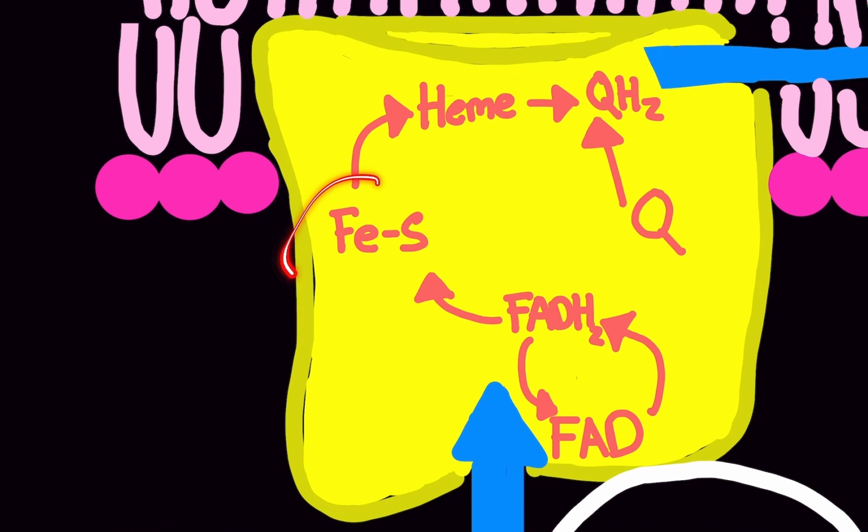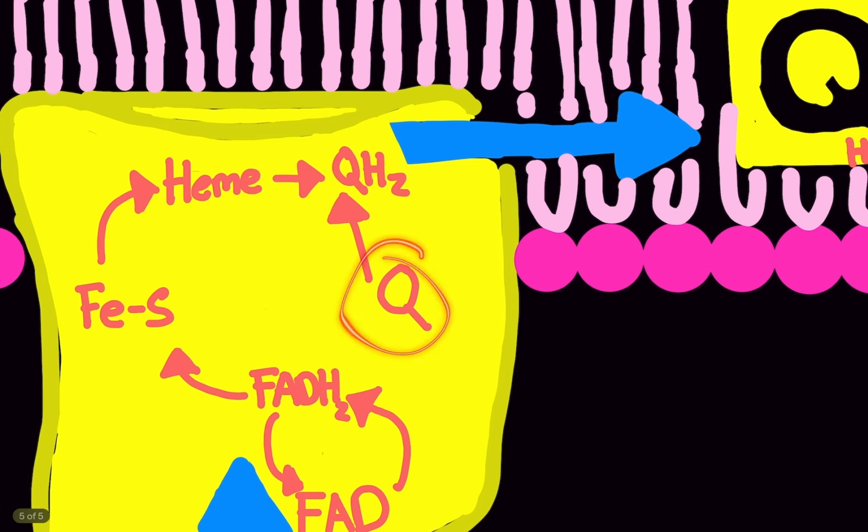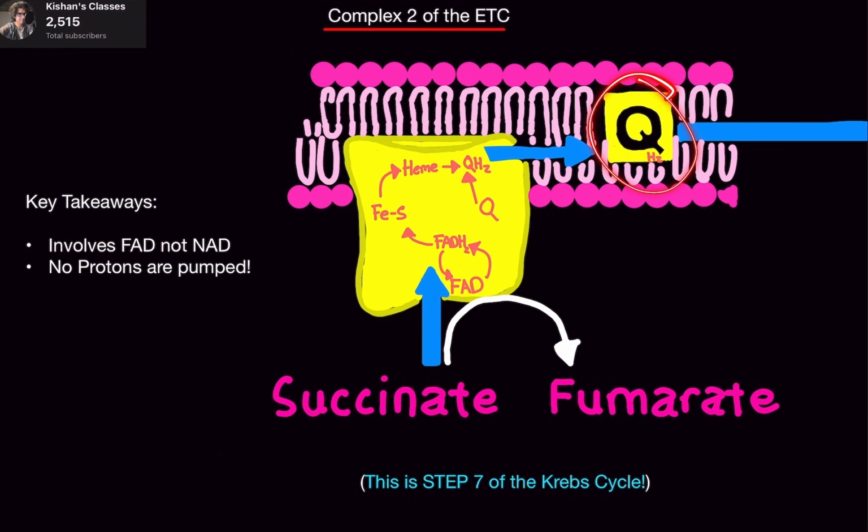Now, the electrons are going to be transferred to iron-sulfur clusters. This may be familiar if you watched my complex 1 video, which you should. But that's not really important. The little recap here, iron-sulfur clusters are basically round circular balls of iron and sulfur, and they're able to hold on to electrons temporarily. Then they'll pass on to a heme group, like hemoglobin without the globin part, so it's not really in the blood. Now the heme is also just temporarily holding the electrons. Now, a Q is going to come along, ubiquinone, and it's going to basically snatch up the electrons. And it's going to turn into ubiquinol, fully reducing ubiquinone. So it's now QH2. This QH2 is going to go over to complex 3 and be processed for the next steps.